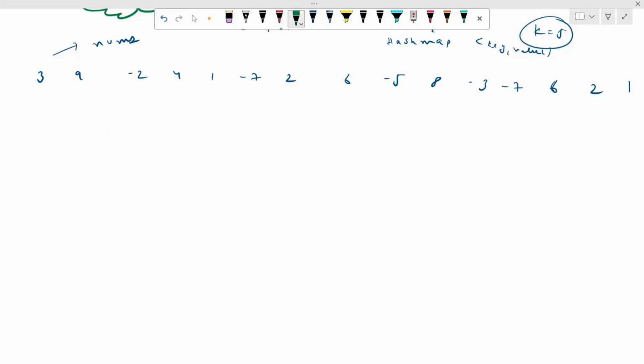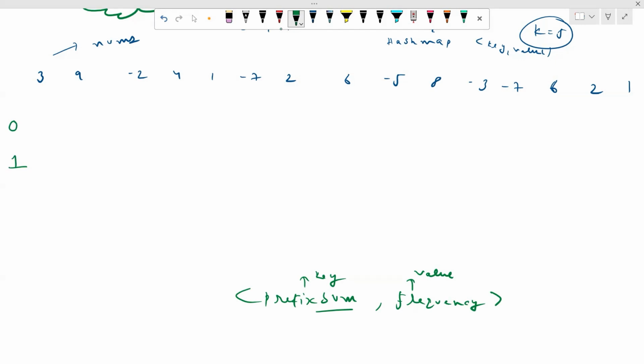As I mentioned previously, we are going to use a hash map. So our hash map will store the prefix sum as the key and the frequency as the value. Now let's do a diagram so that you guys have a better understanding of what I'm trying to say. Initially our prefix sum will be 0, and its frequency will be equal to 1. This thing will be clear to all of you guys.